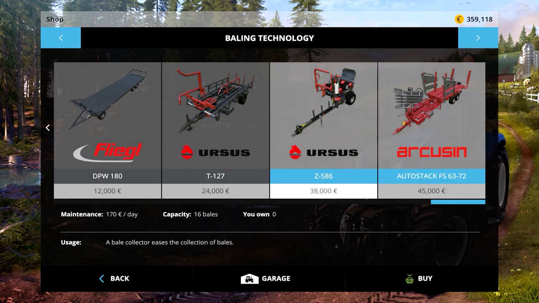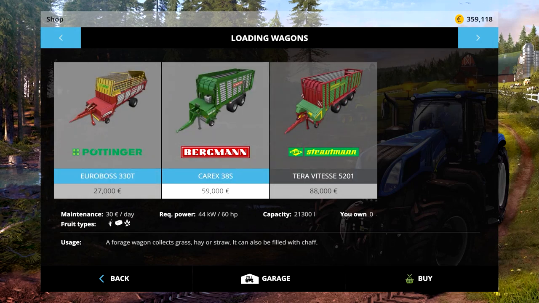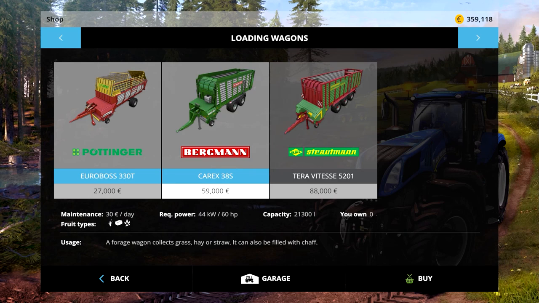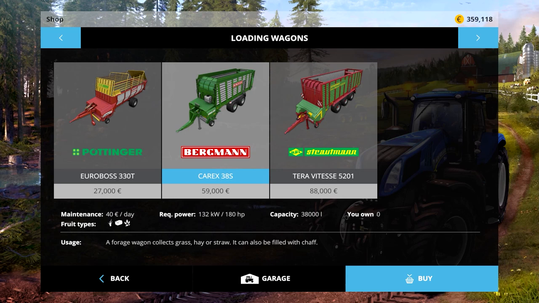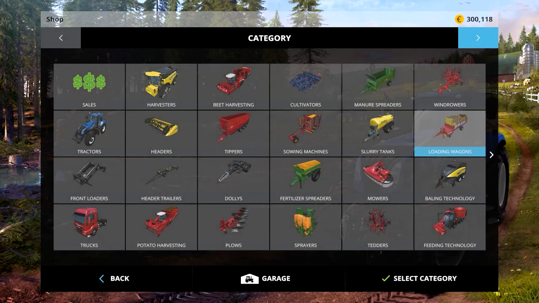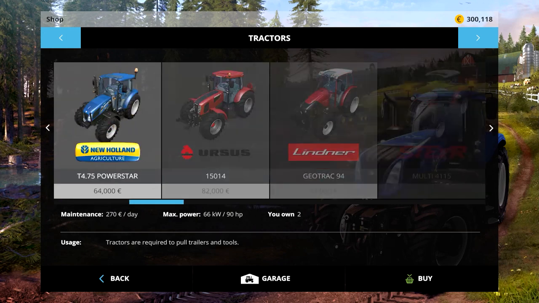Yeah. Oh, we're not going to buy that. I'll tell you what we're going to do instead. We're going to buy one of these things. Where is it? A loading wagon. There we go. I'm not buying that huge thing because God, it is heavy. Let's buy this. Quite good. You need 180 horsepower for that one. So we're gonna need a relatively decent tractor now.